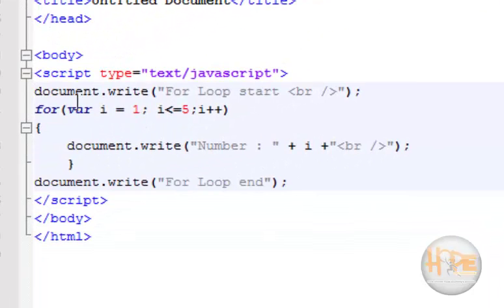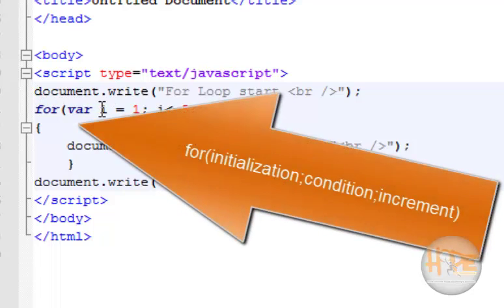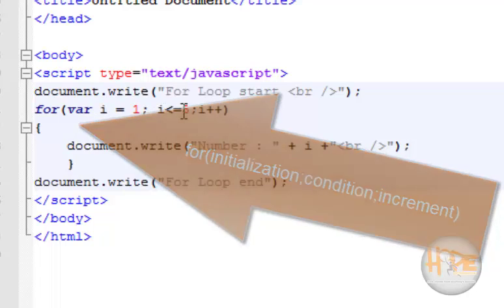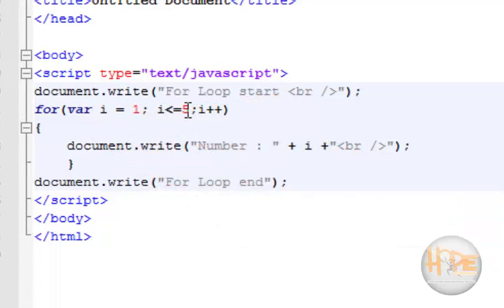So this is a simple example of a for loop. Here variable i is the initialization variable. 1 is assigned to variable i. Then this is the test condition, i <= 5. It means this code will be executed until i becomes 6, because we have i <= 5.